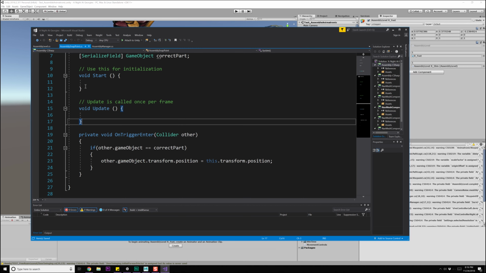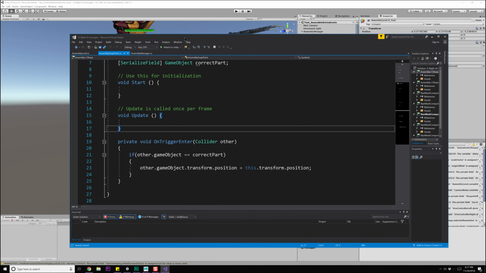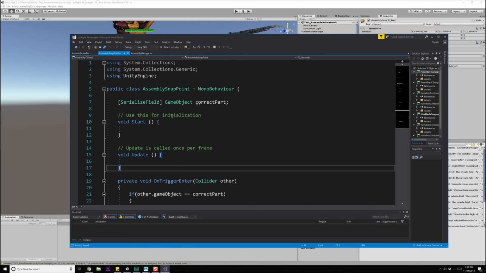Now the assembly snap points are going to be the ones that need to inform the assembly levels. Now the question is, the assembly snap points though, there are multiple ones assigned. Assembly levels can have multiple snap points inside of them that are working. Therefore, I can't put these on the same game object. They do need to be distinct. So I can't just unify this into one class. So on trigger enter, what I need to do is collider.other. This snap point needs to have a coincide assembly level that it is a part of.